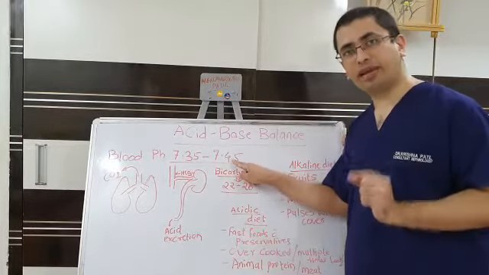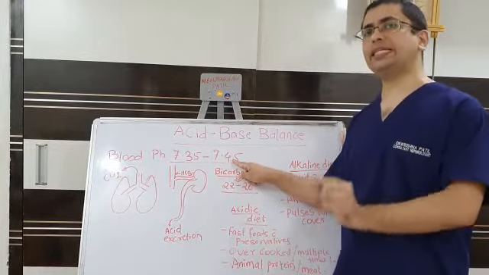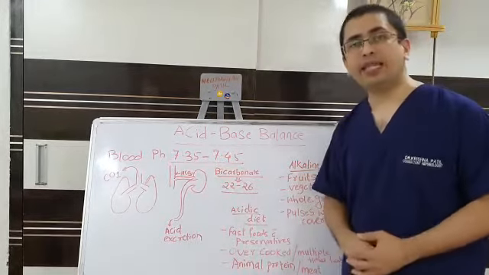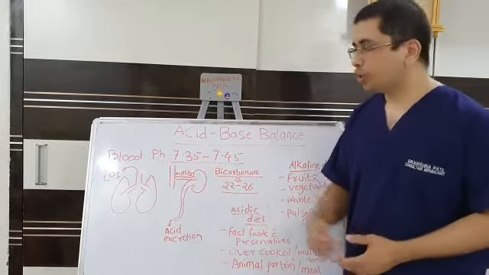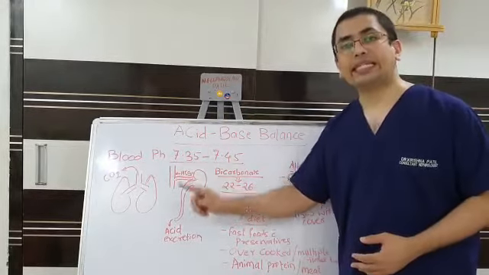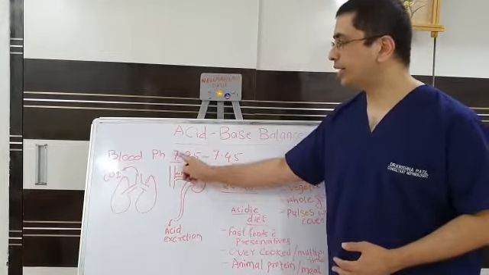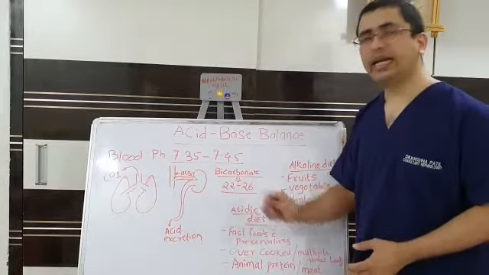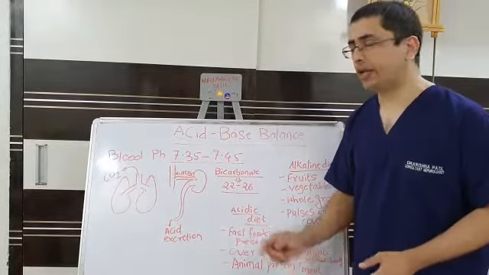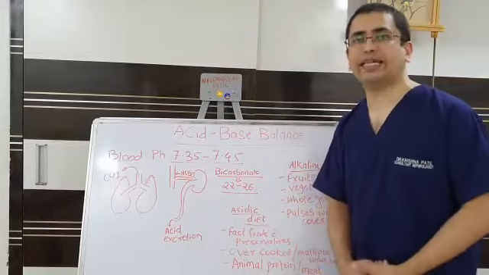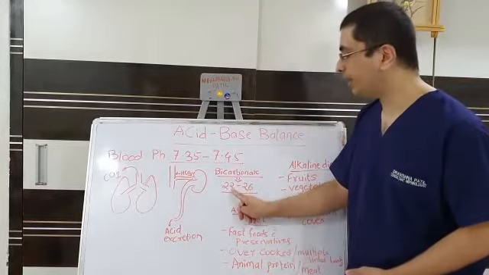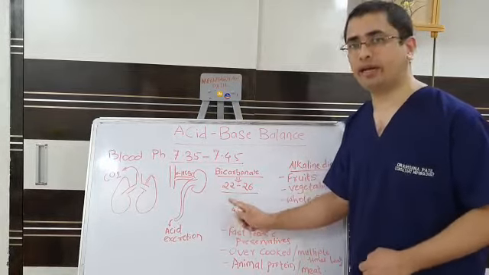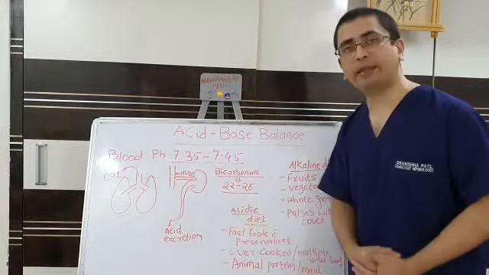So kidneys help to maintain life by maintaining the blood pH in this narrow range, which is important for our life. Now, when kidney disease sets in, this acid-base balance becomes disturbed. The blood starts to become more acidic. The pH starts to decrease below 7.35 because the bicarbonate generation by the kidneys is less and its capacity to excrete acid load is less. So the bicarbonate level starts to decrease below 22. The normal blood bicarbonate level is between 22 to 26.